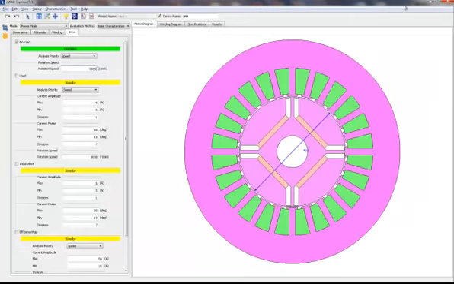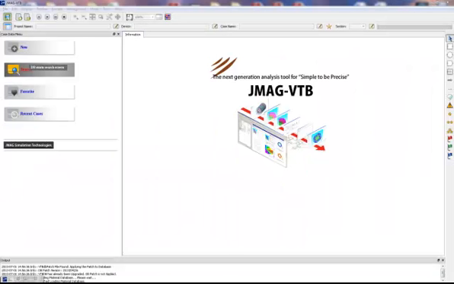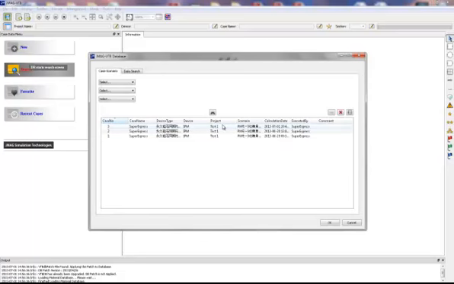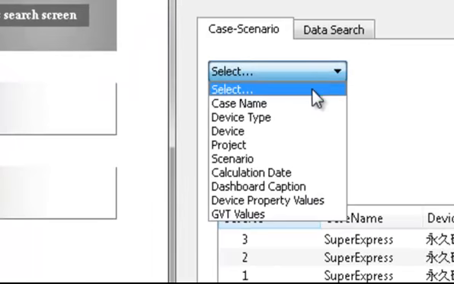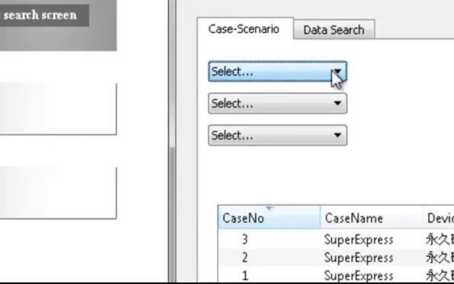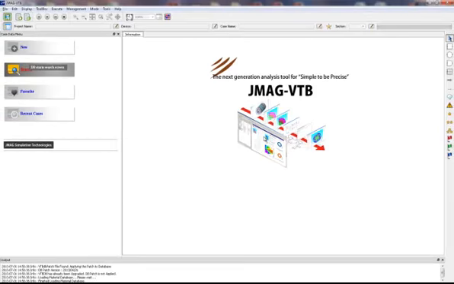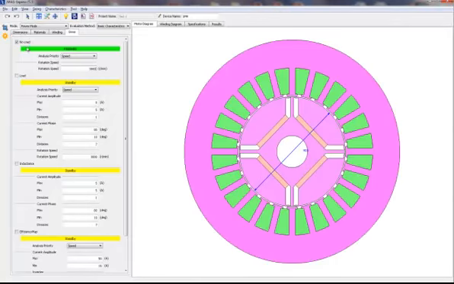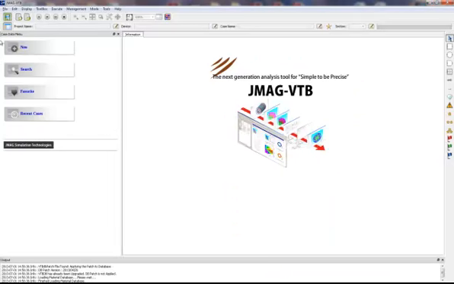So as I was mentioning, we also have the results dashboard that allows us to take a look at the previous projects that were run, and we can search that based on the case name, device name, etc. And then if we have previous scenarios, we can actually go back into JMAG VTB, and if you remember in that JMAG-Express project, I did a no-load analysis, but I've also previously run a load analysis.